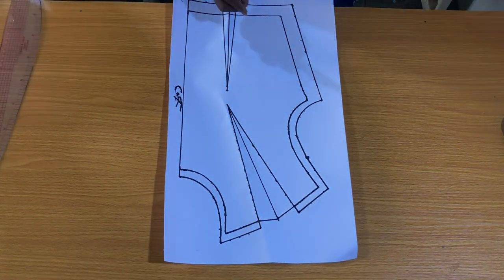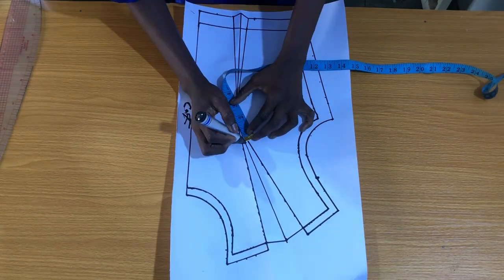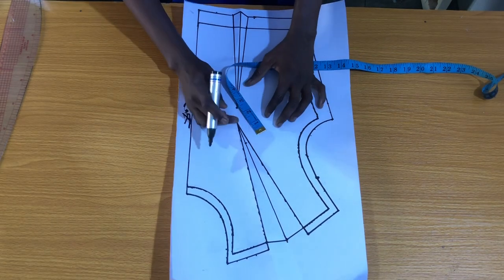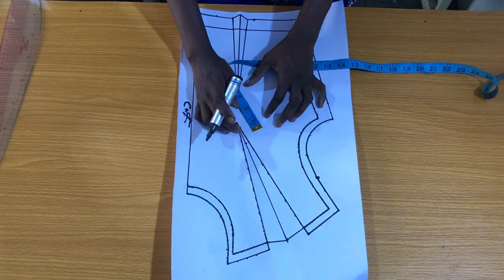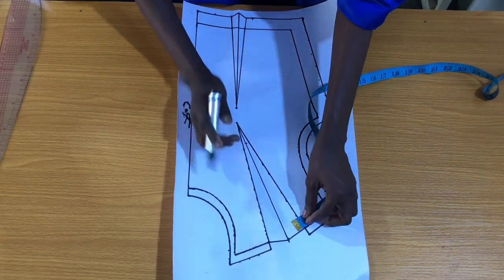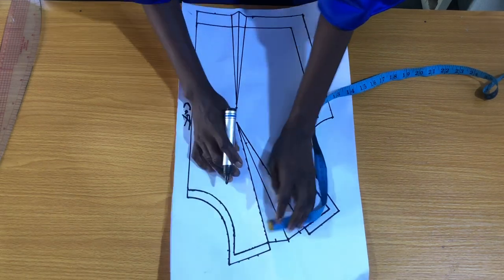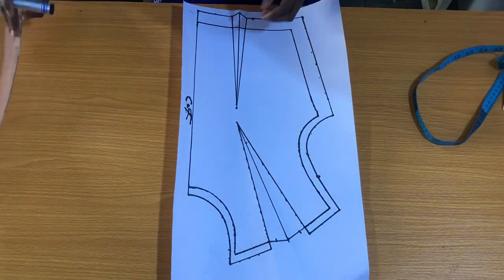The next step is to also add seam allowance to the shoulder dart. To achieve this, I'll place the tape 1.5 inches above the nipple point and 1/2 inch by the side of the shoulder as shown, to connect the three points together.